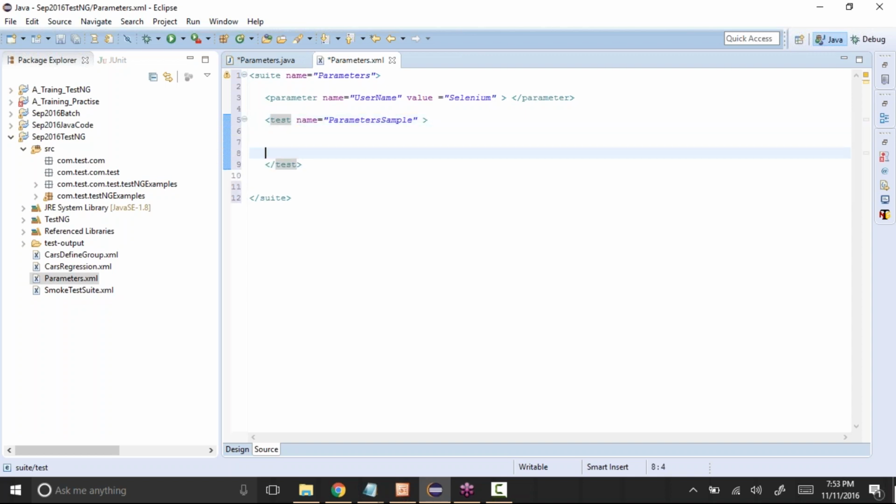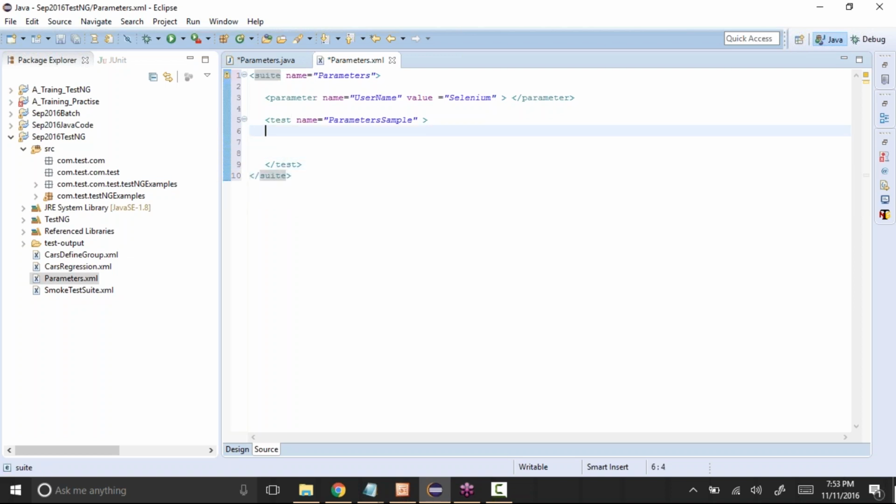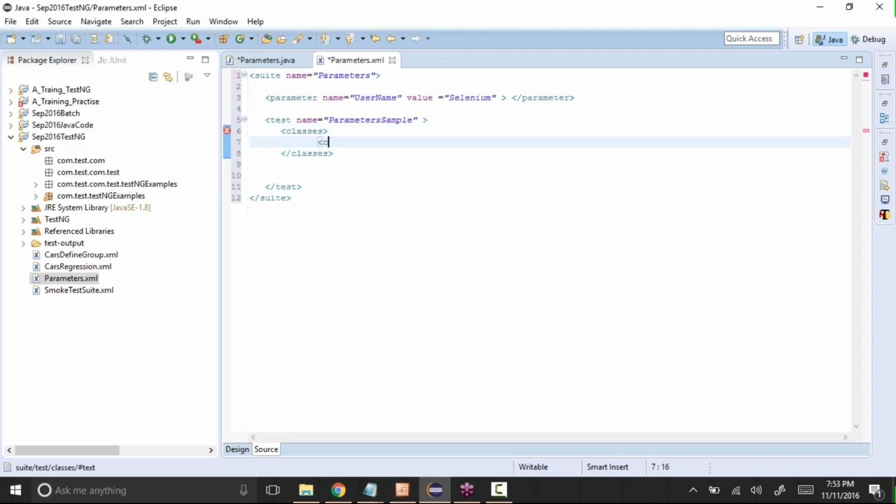Okay, and then we have classes. So after test, we need to give the classes tag. Then we have the class tag, like class name equal to, we need to provide the path to it.